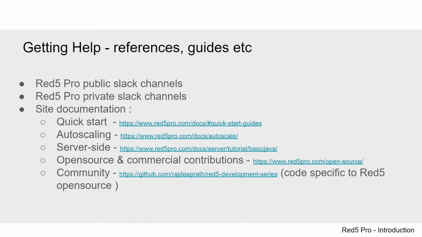And finally, there are some community repositories to help you get started. One of those is github.com/rajdeeprath/Red5 development series, which gives you the basic understanding of some Red5 concepts which are common to the Red5 open source as well as the Red5 Pro, and it contains quite a bit of extensive examples on the server-side coding.